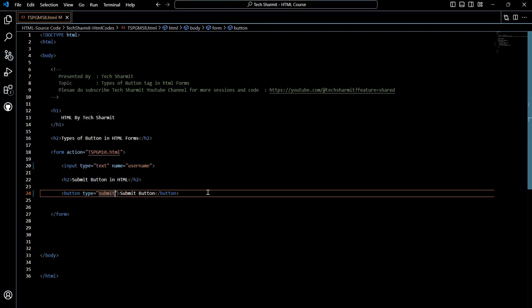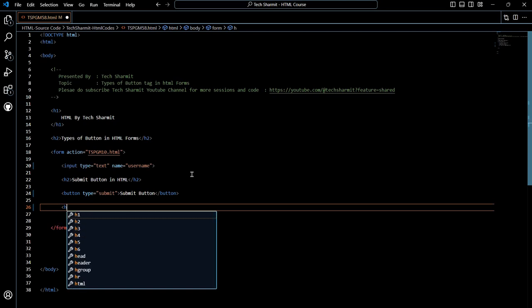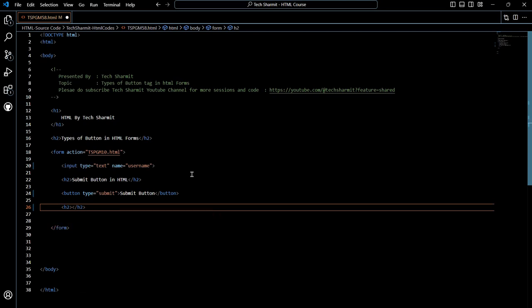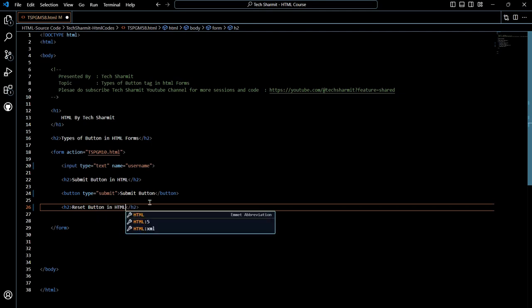Now let's talk about the reset button, how we can use it. For this you can simply write here h2, and I'll put the heading reset button in HTML.